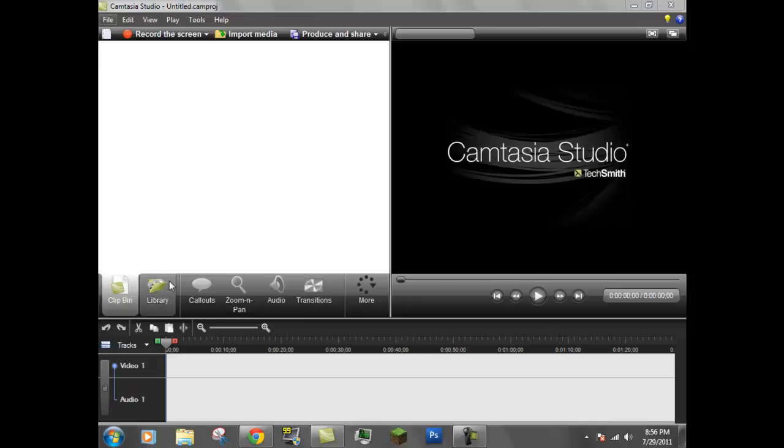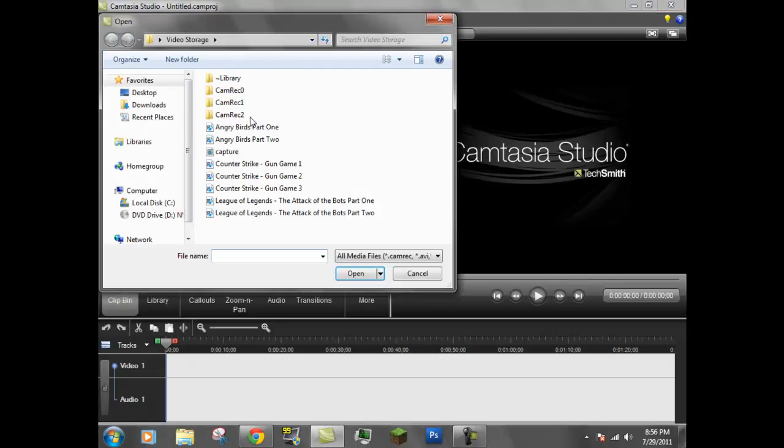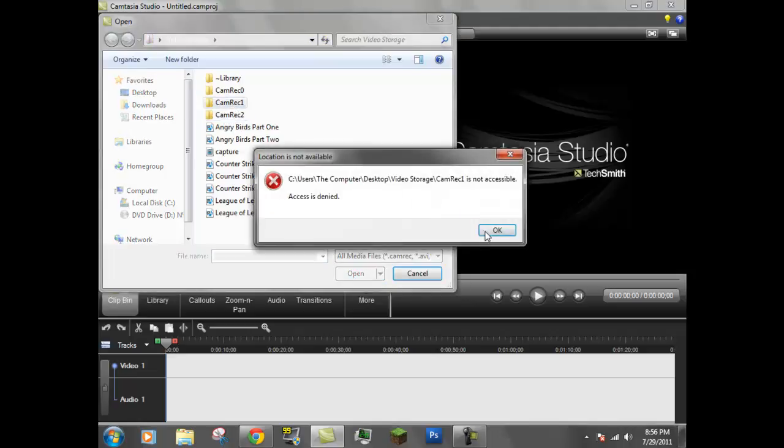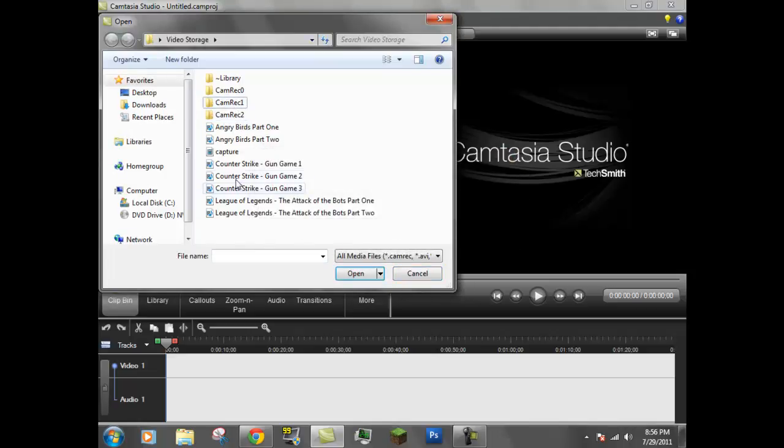So, to start off, you're going to want to go to import media. That's the basic. That's what you need to do to start off everything. If you don't do that, then you're not going to get anywhere. And for some reason that's not accessible because it's being a dirty bottle. But I do know that this right here, capture, that was the video that I want.